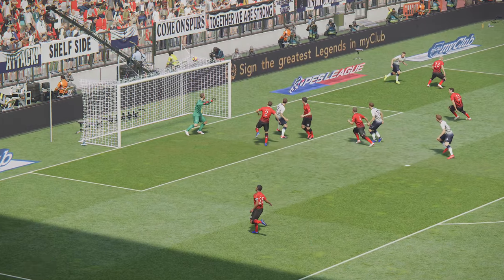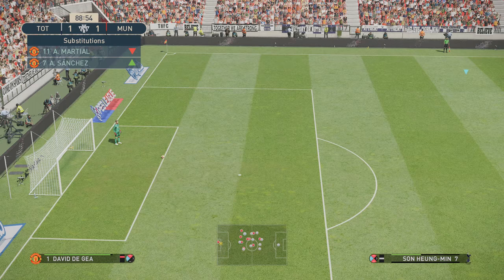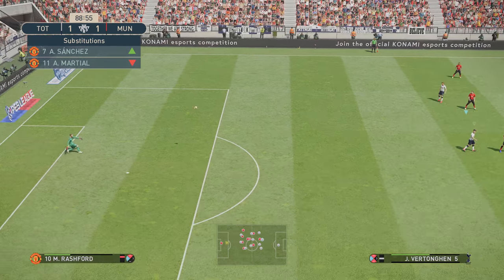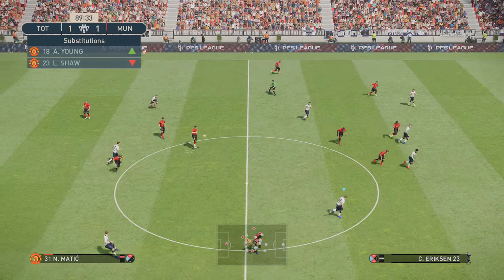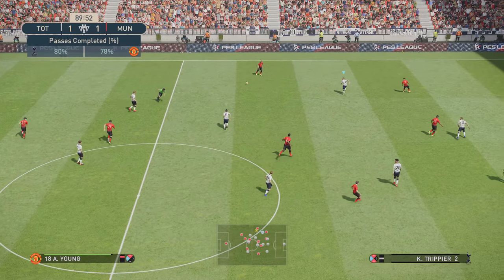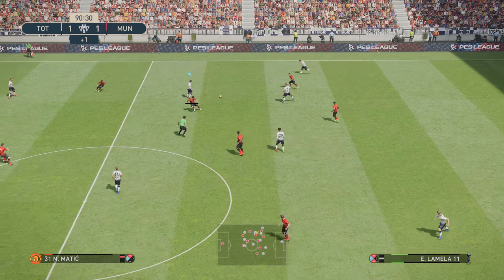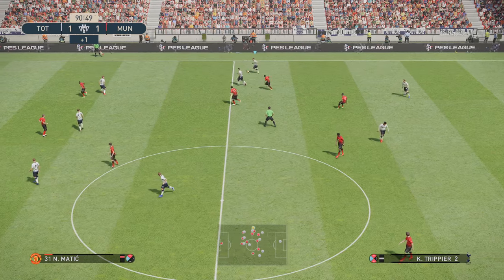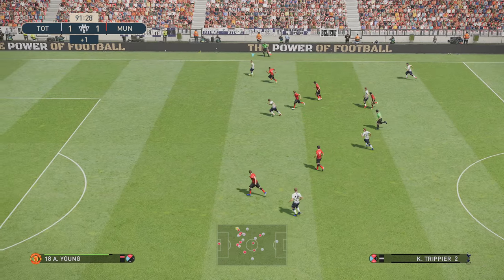Good ball in, good header. Just over from Son. That had been Llorente. Well, he's off form, so he probably would miss. Manchester have it back, and they can go again. What we're witnessing now just goes against the grain. They're not going to get back into the game like this.